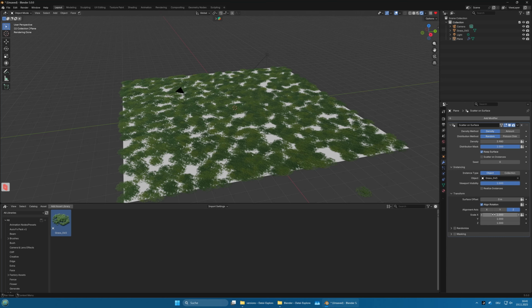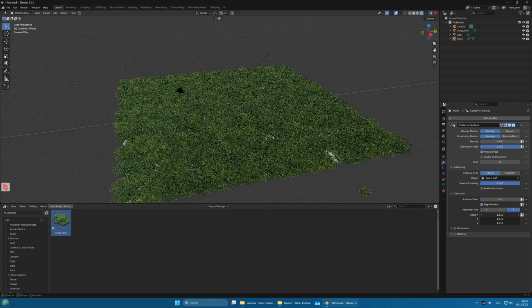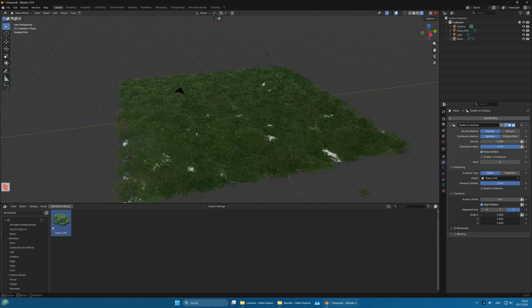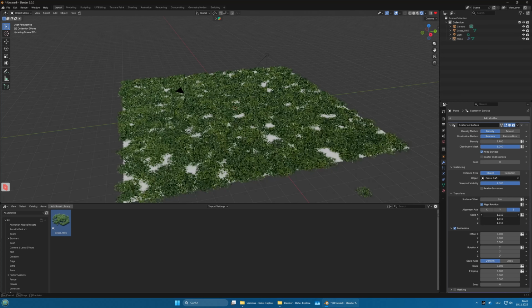For example, you can scale it. And very important is that you can randomize it. Okay, let's scale it down a little bit again.